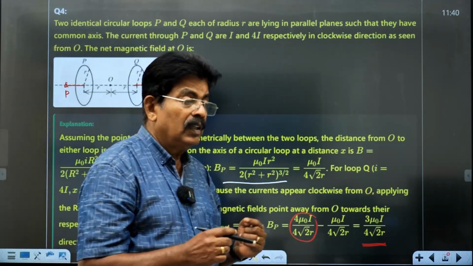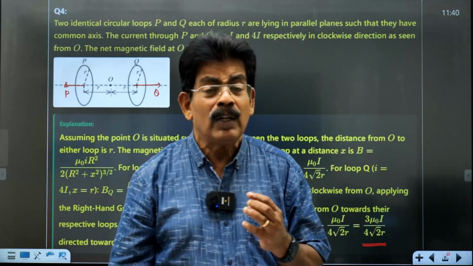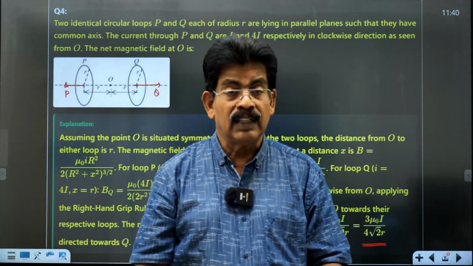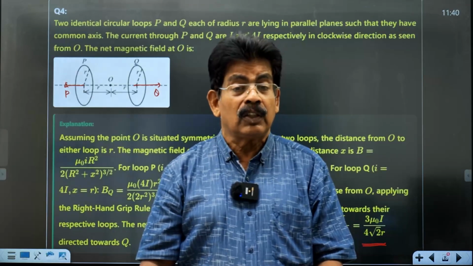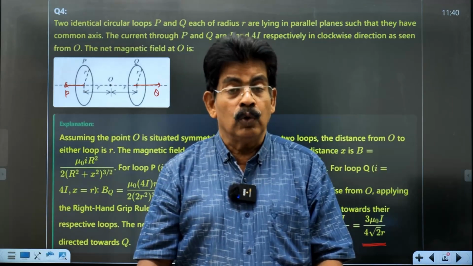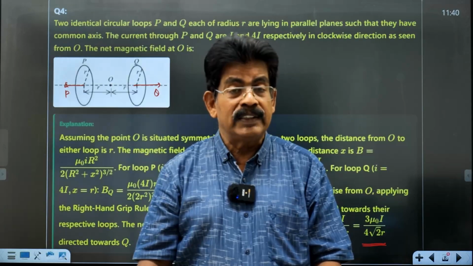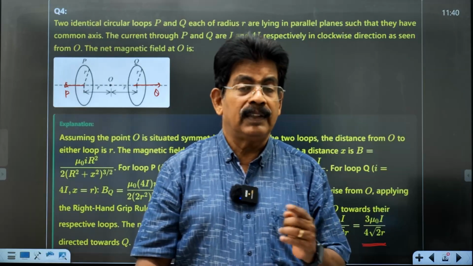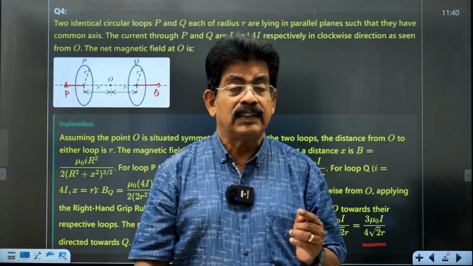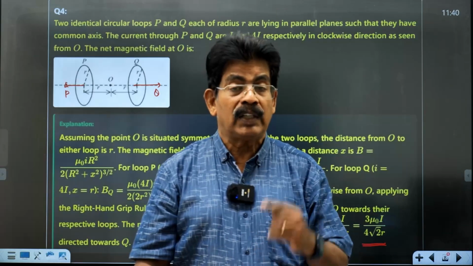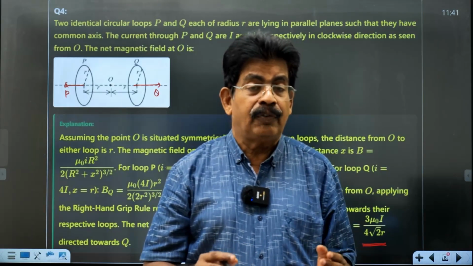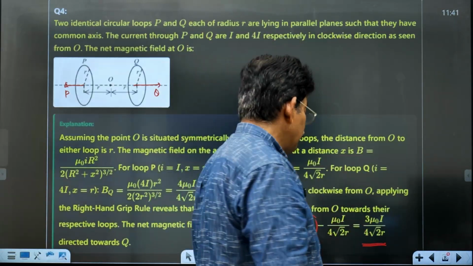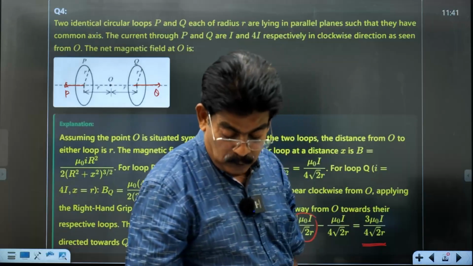But here, not only remembering the formula, one more aspect was very important. What aspect was very important here? It is the direction of current flow. Here we are using the clock rule. Looking into the coil P, current is clockwise, magnetic field is getting into it, that is towards P. But in the second case, magnetic field is towards Q and it is 4 times bigger. Then when I take the net field, I have to take the difference of it. Q will be dominating and that comes to be 3 mu 0 I by 4 root 2R. Then answer is coming to be the first one.